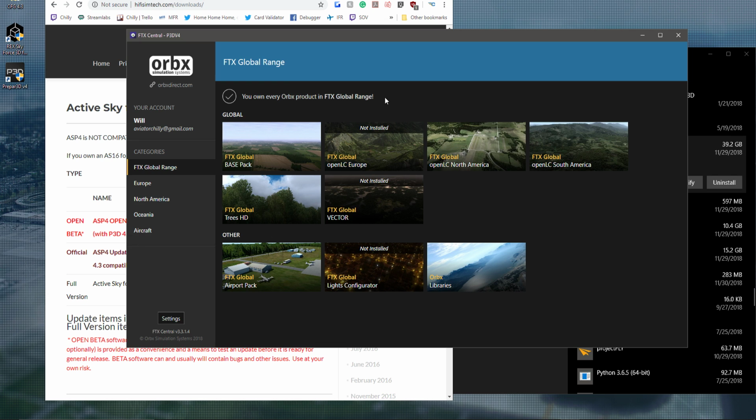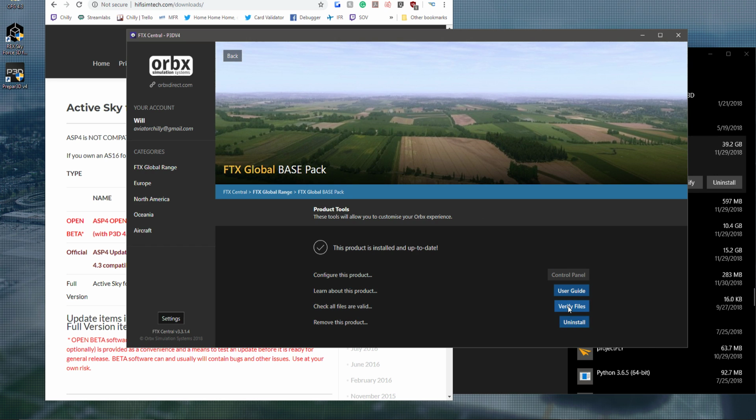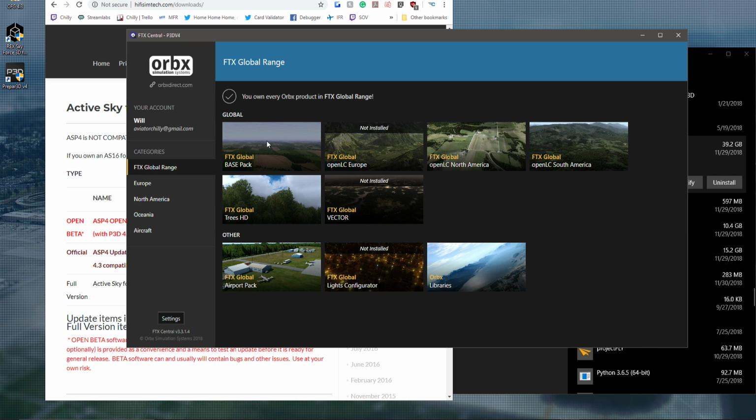The right term is ambiguous, but basically you're going to want to run verify files on all of them, and it'll basically re-download all of them. So just keep that in mind if you have a data cap or something, but you're going to want to run verify files.